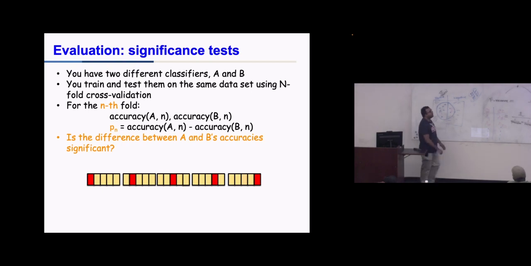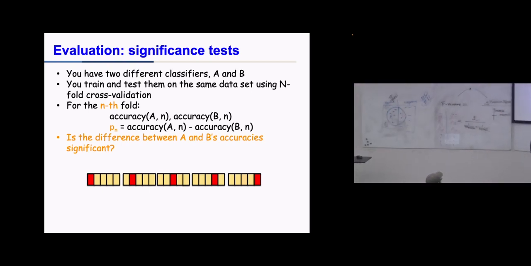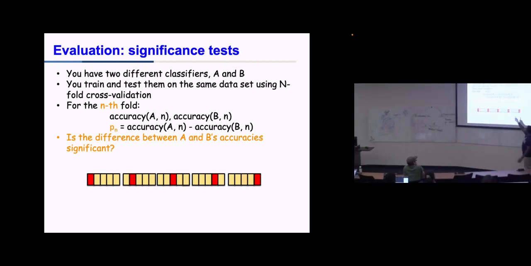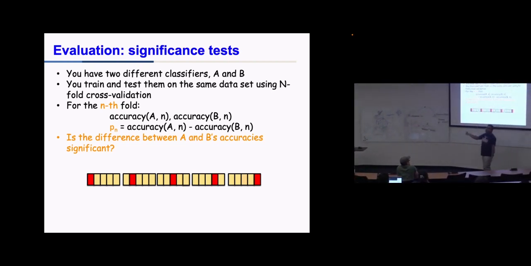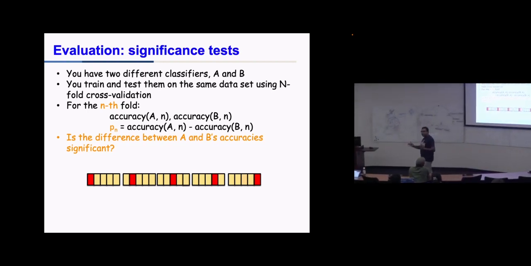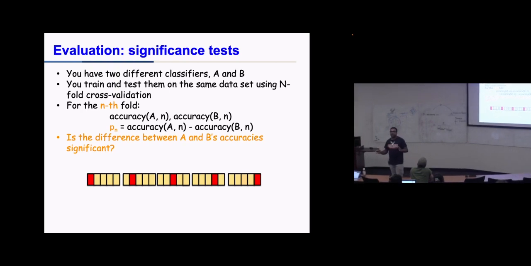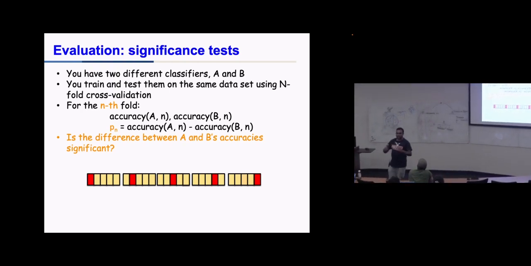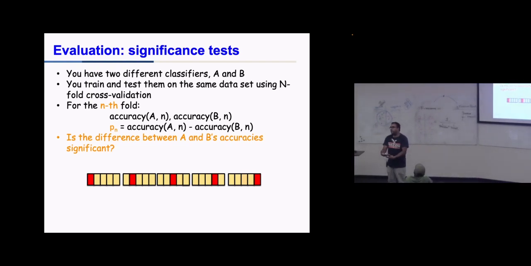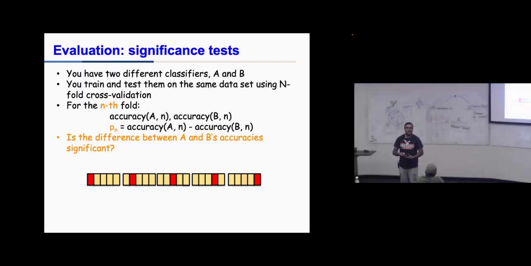Okay, so essentially you are looking at the accuracy of A over n samples and the accuracy of B over n samples, and the difference. The question is whether the difference, you know, which one is higher. That's not the question. The question is whether the difference is significant or not. Because you can always just compare two numbers and know which one is higher. But a higher number doesn't necessarily mean a statistically significant better model. Okay?